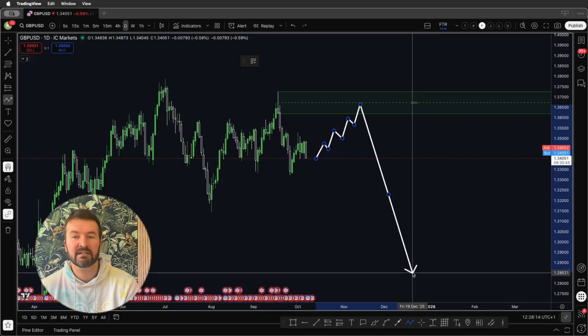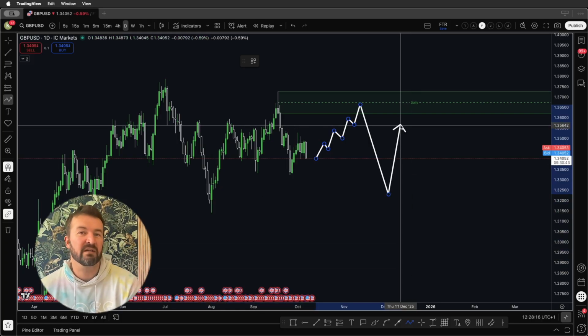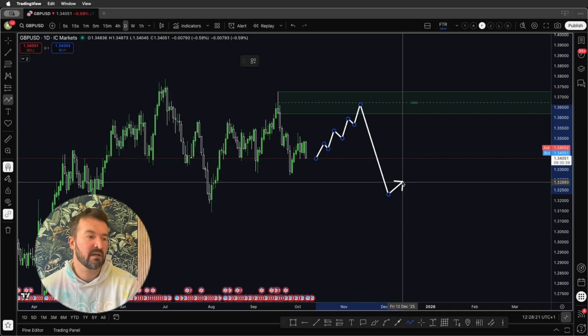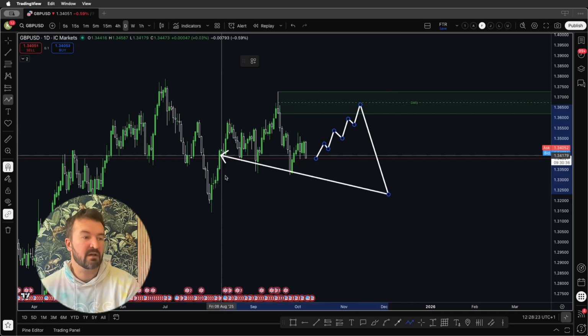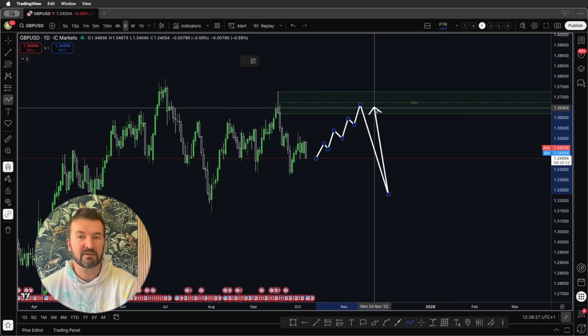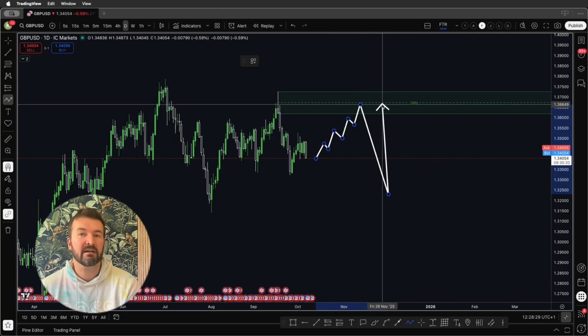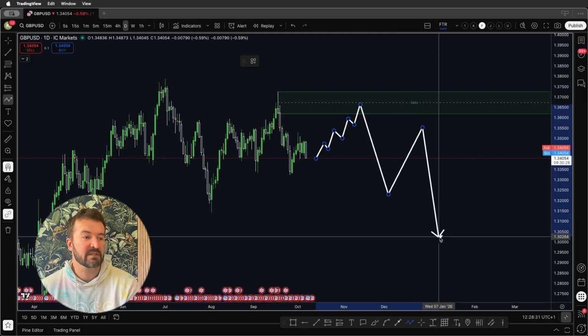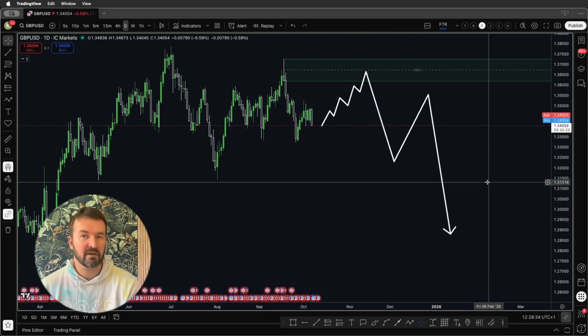I know theoretically you could hold it, but what's the point? You might as well just bag the money and get into another trade with more equity. So I'd be looking to take profits around here if I was doing a sort of swing trade, but I'd be very confident getting into a short here if we step ladder up to this sort of position. So I would expect something like that to happen over the next few months.